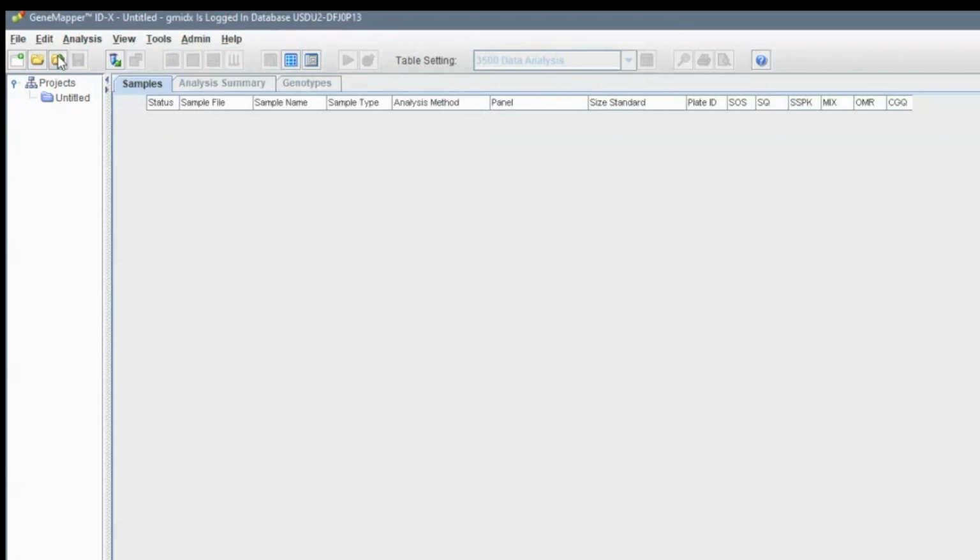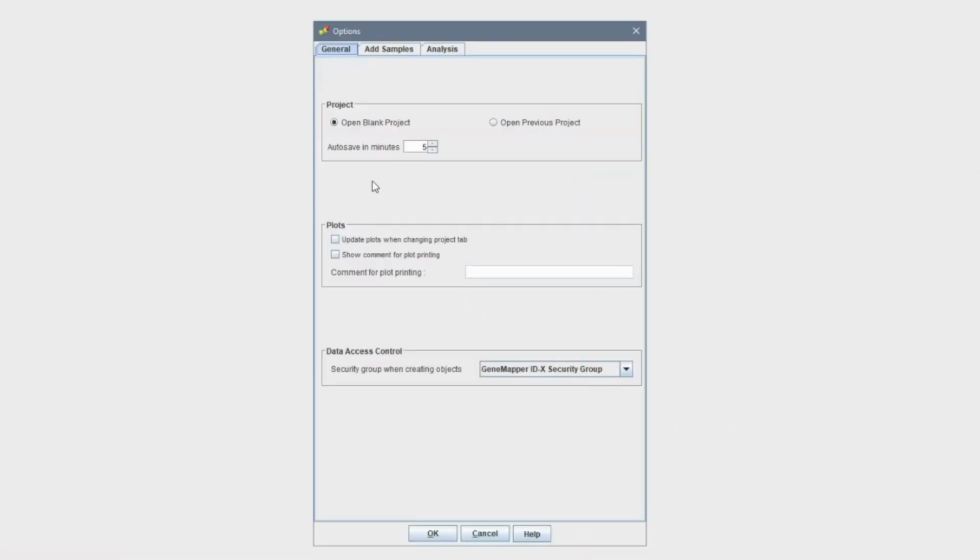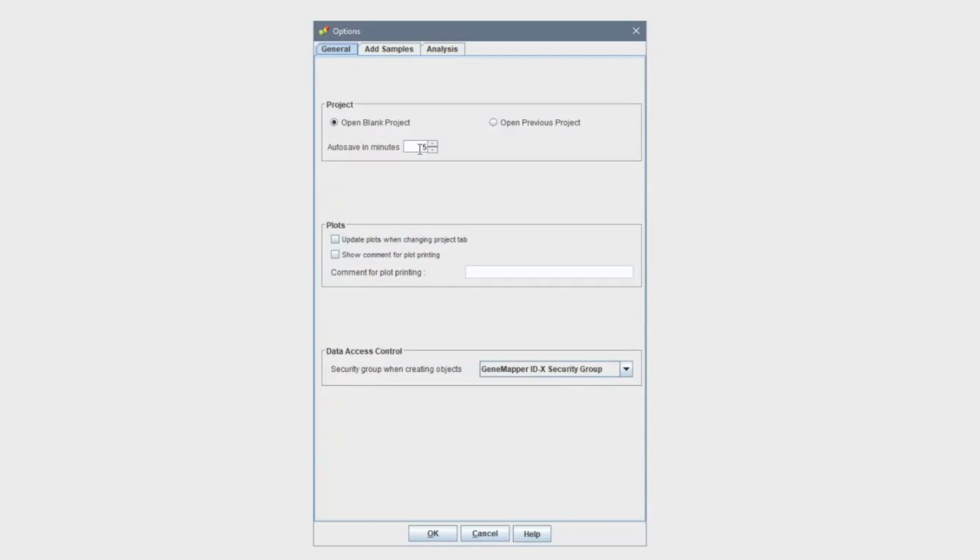Next, let's take a look at our new options, starting with the File menu. In Toolbar, in File, under Project Options, we now have the ability to set an autosave status. So no longer do you have to worry about a network connection loss, losing all your data. Autosave runs in the background at any configurable time of your choice. So presently on my screen, I have it set at 5 minutes. So every 5 minutes, any previous uncommitted comments or changes you've made to your data will be saved permanently. So you no longer have to worry about that lost connection to the database.